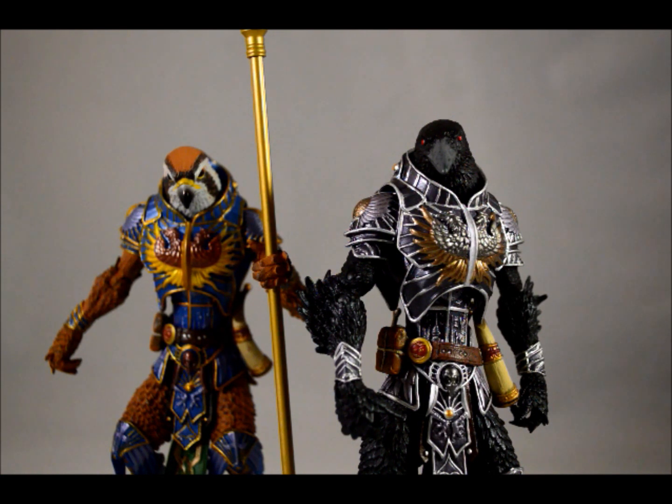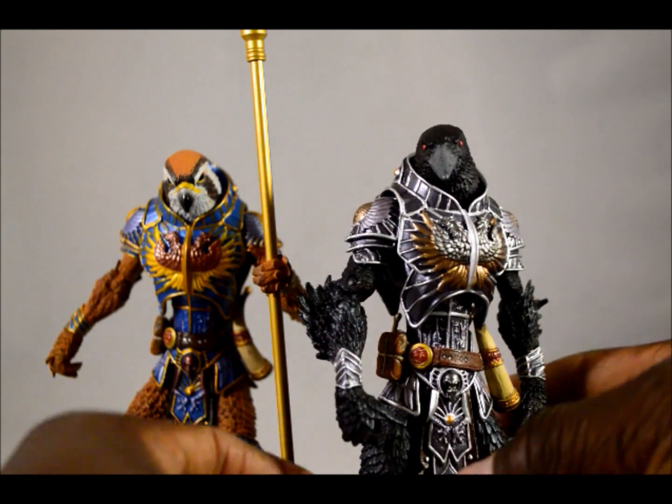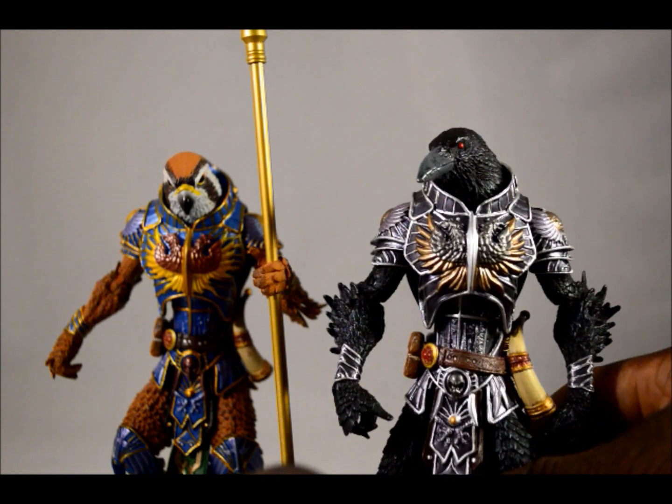You could only get these figures two ways. One, you could have backed the Four Horsemen's Kickstarter, or you could have ordered them from the Four Horsemen's web store called the Store Horseman. They are definitely worth the money. I think they retailed at like $32 before shipping each, and they're really nice.